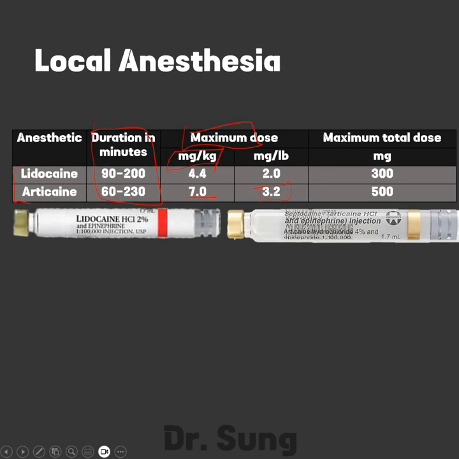Wait a minute. This label says 1.7 milliliter. Okay, you see 1.7 milliliter. It is talking about the liquid volume inside this carpule, which is 1.7 milliliter. And we see 2% of the lidocaine and 4% of articaine. And we also see the epinephrine ratio. But we don't see any milligram here. Oh no, why?